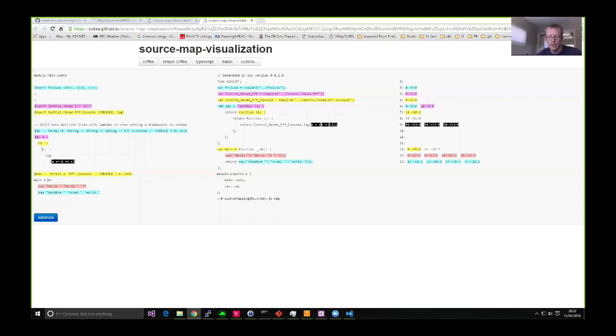I'm actually hopeful that in the long term, let's say before 1.0, we can just get rid of PSC bundle, because the only thing it really does that isn't covered by other things like Webpack and Browserify is tree shaking. We were talking about this the other day: there are some newer libraries that do similar things to Webpack. I think Webpack 2 is one of them, and Rollup, which was better at tree shaking, but not good enough yet. But I'm hopeful that at some point we can just get rid of it and use something off the shelf instead of rolling our own dead code elimination. Nice. Okay, well, maybe I won't put that too high up my priority list then.